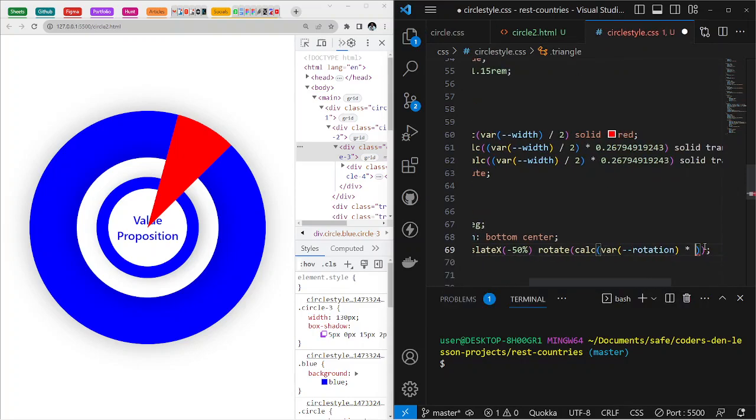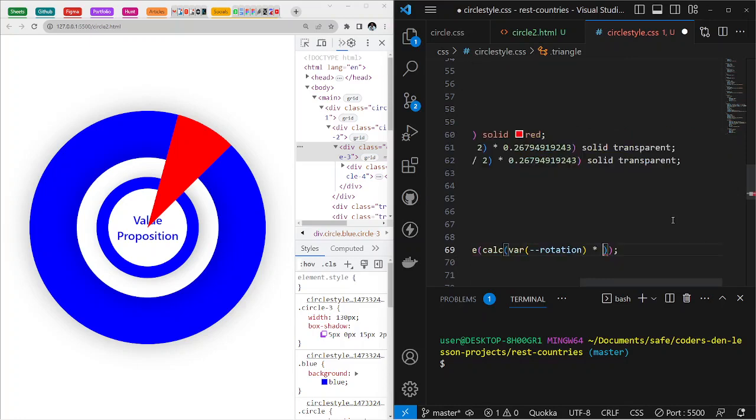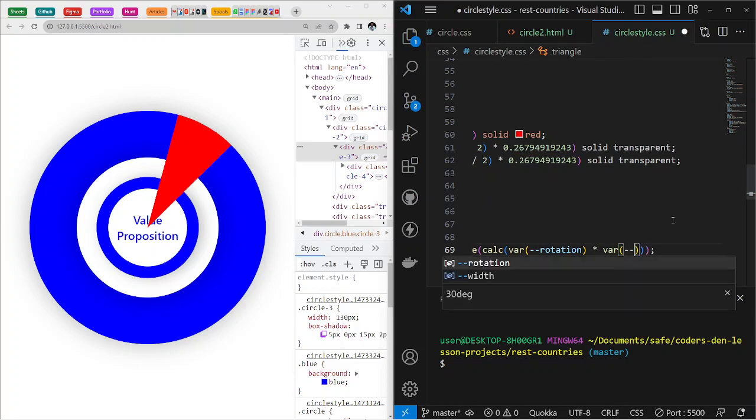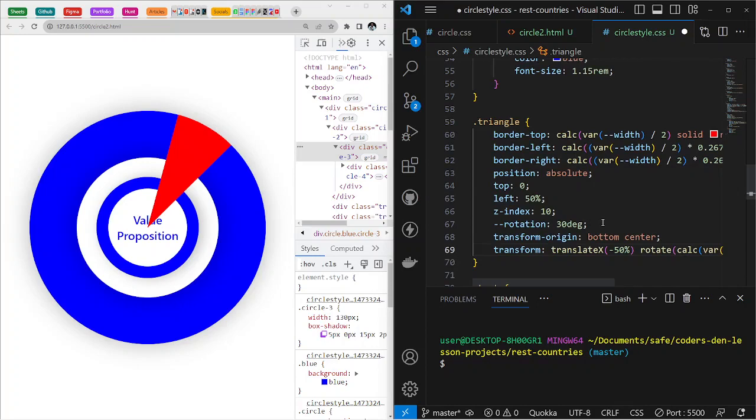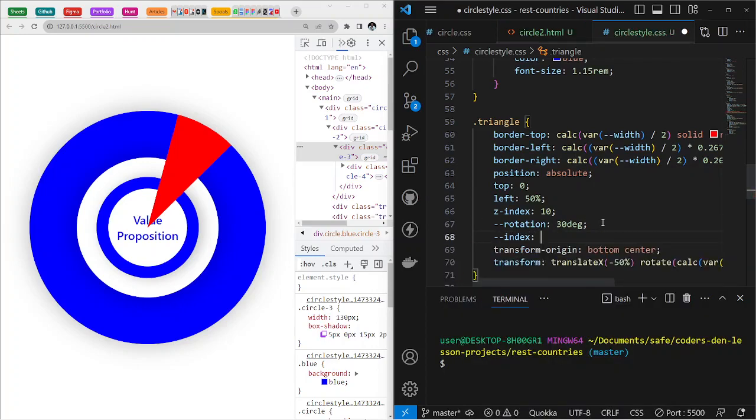Sorry, but this rotation, I think there was a reason, there's another place we'll use it, so let's leave it like that. Index. So we'll have index starting at 0.